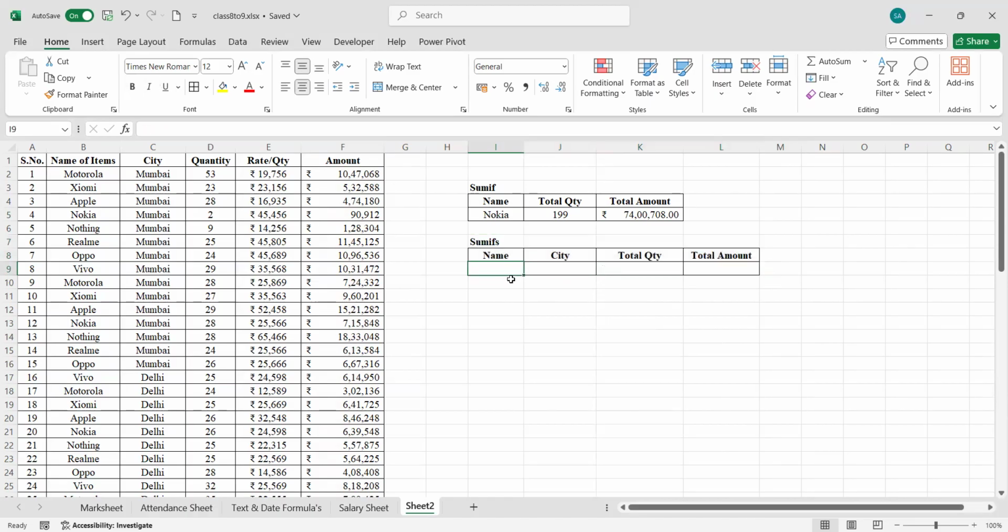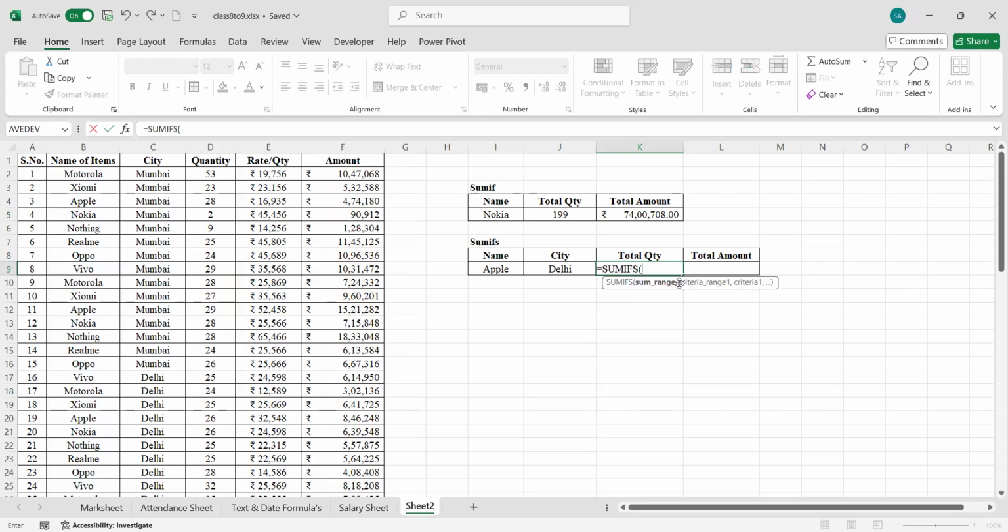How can we use it? Just check this out. Here we have apple, and then I write here Delhi. Okay, so my criteria. For this, first you write SUMIFS, and first of all select the sum range. Which one are you summing?